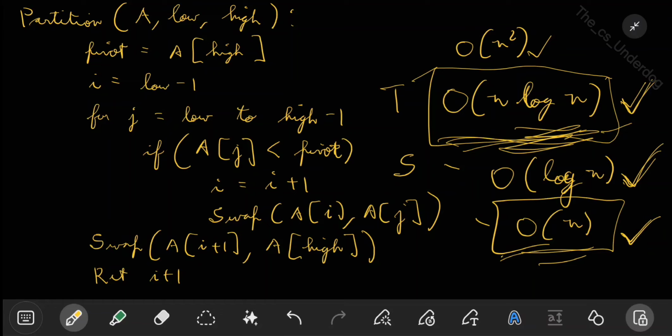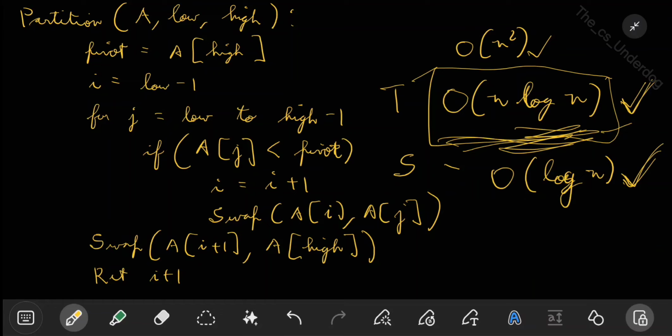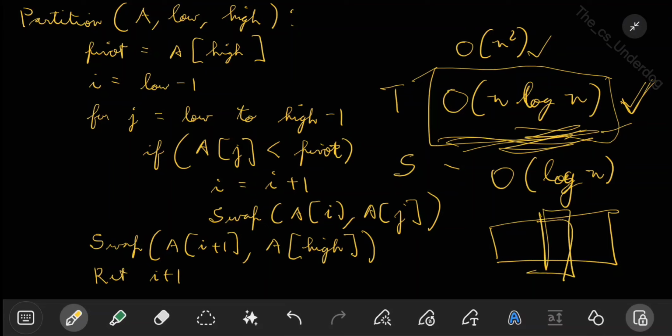And is it an in-place algorithm? So what is in place? In place means all the work is done within the allotted array. In quicksort, it is not like merge sort where we allotted an extra array in order to do the operation. We did all operations inside our array only. We took a pivot, then we applied the quicksort algorithm on the right subarray and on the left subarray.